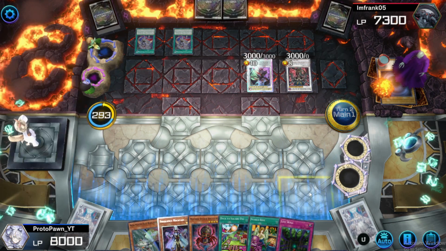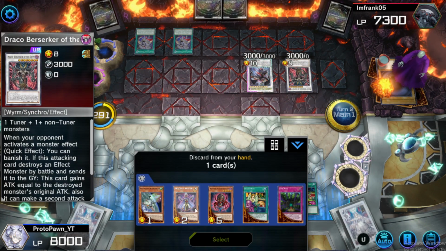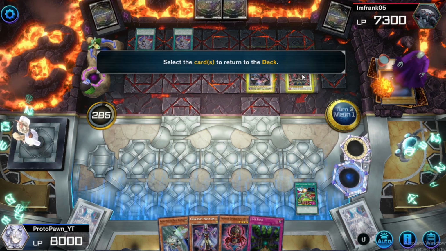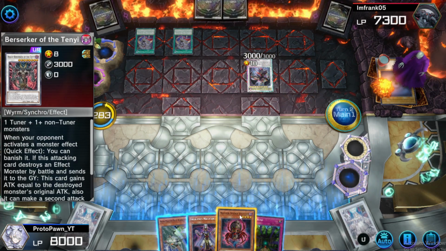Let's go back to square one. What do we want to dump here? I don't think this is gonna come into play right now. Let's go back to square one his Berserker. Get that off the field. That's one less hassle.